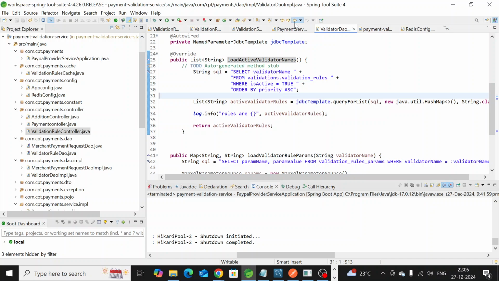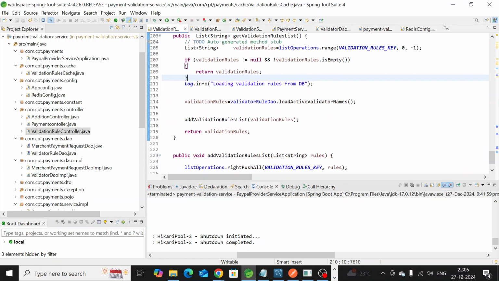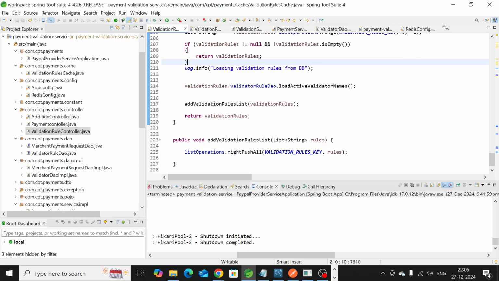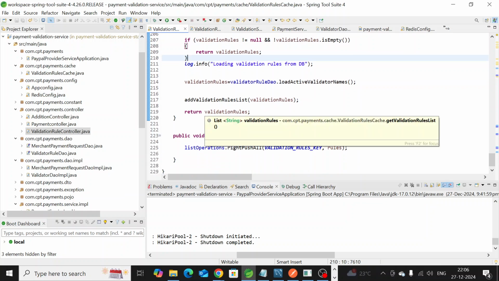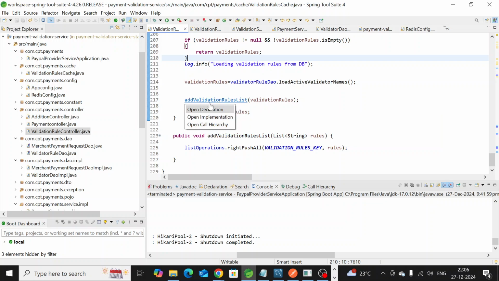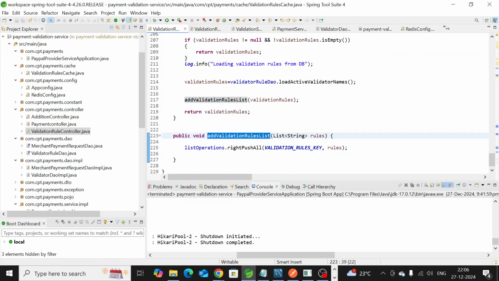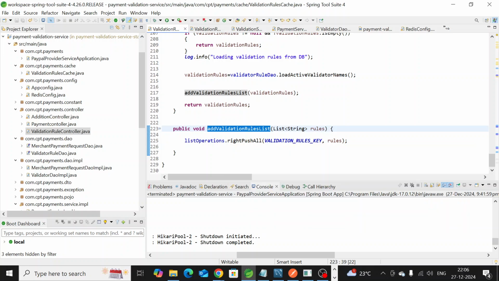After fetching those values, we need to add them in the Redis location, since we already deleted them. Generally, if you want to add elements to a list, we can do r push with the key name and all the values.